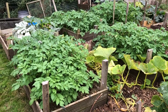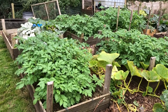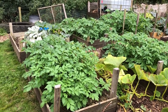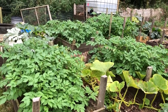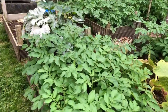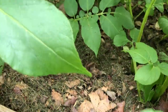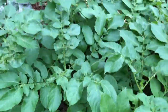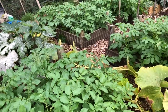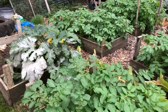The potatoes are doing really well. I have noticed our cheeky little friend the mouse has been digging in the beds - I've noticed a couple of potatoes have been earthed up, so hopefully he's not taking too many. I'd like some for Christmas! I did add all the grass clippings from home, so all four beds now have got clippings around them just to stop them going green on the tops and give them some protection.